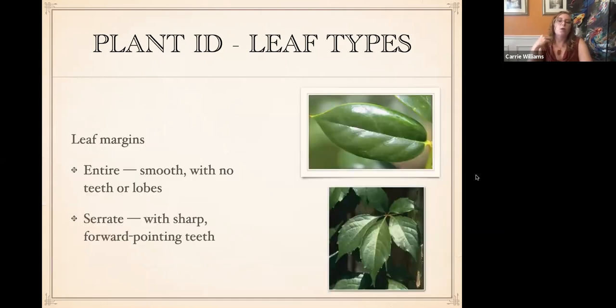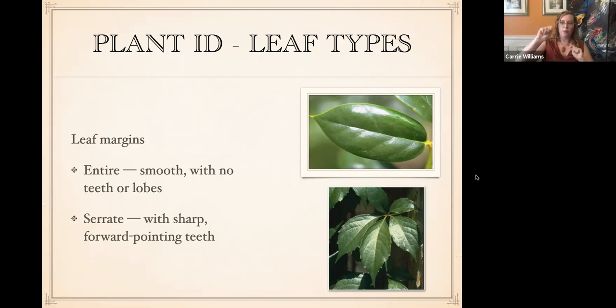We talk about the margins of the leaf, the edges. If we say the margin is entire, that means it's smooth. No lobes, no teeth, no serrations, no bumps. It's smooth. It might be stiff, like that holly right there, and it does have that one point at the end, but that is a smooth margin. Also, we might say that the margins are serrated, or serrate, like a serrated steak knife. It has little sharp teeth like that.